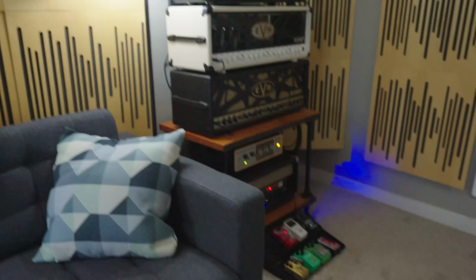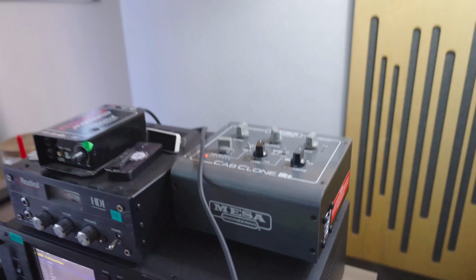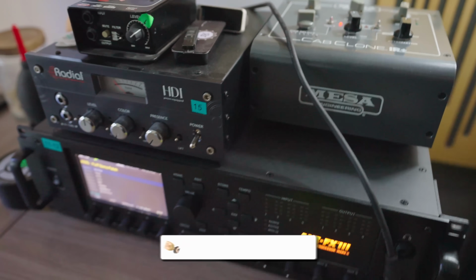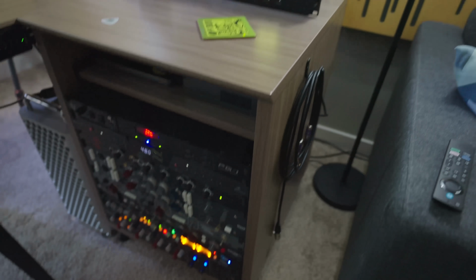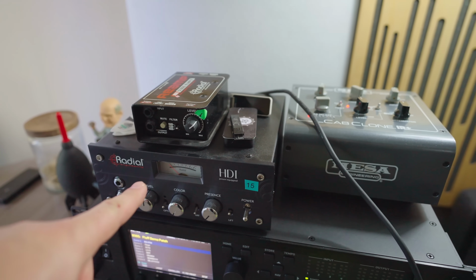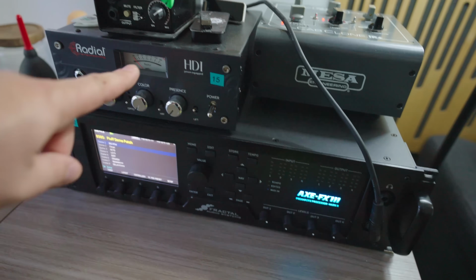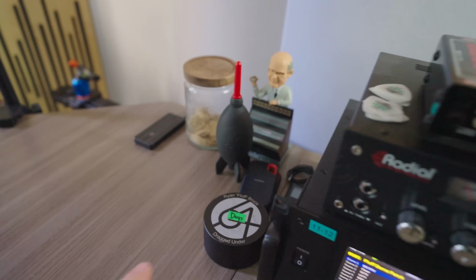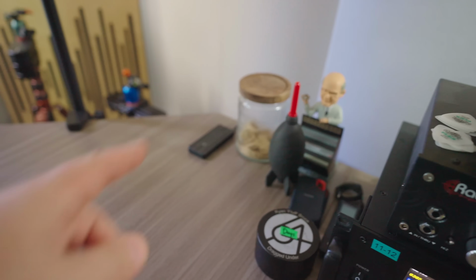I said before, I can switch with the KHE to output the amplifiers to the aux box, or I can output to this Mesa Boogie Cab Clone IR Plus. And it goes out to the Stam preamp. And I also have the Axe-Fx for monitoring. I'll plug into my DI, which is a Radial HDI, and then I'll just send it through to the Fractal so I can listen to something while tracking the DI. I have my reamp box. I have my in-ear monitors, Rupert Neve, some dog treats.